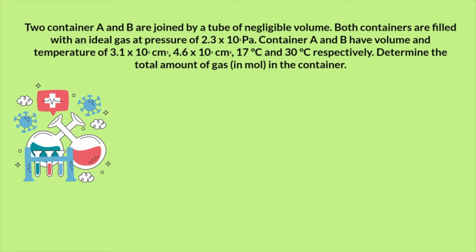So we are going to do the same drill. First and foremost, you need to look at the units that are given to you. The pressure given to you is in Pascal, volume in centimeter cube, and the temperature is in degrees Celsius. So we need to convert all of these units to the specific units that we need, right? So we are going to start with the pressure.